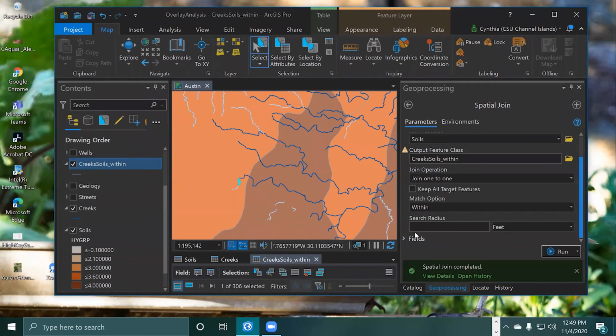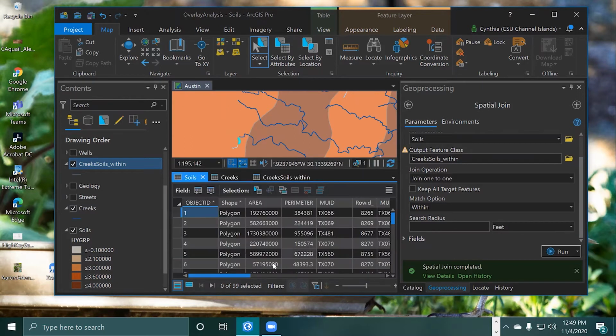So the soil identification attribute, the MUID field that we were looking at before, we can take a quick look at it now. It's this one. So this is text. And we can take each one of these that goes to a creek. So if we have one creek that crosses multiple different soil layers or polygons and has multiple different categorizations, we can actually combine that into one field. So we're going to do that right now.